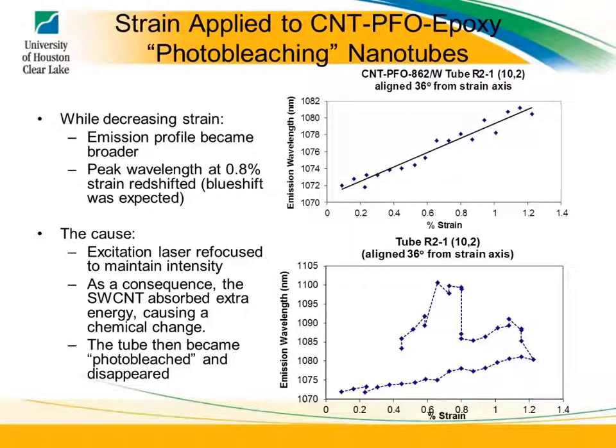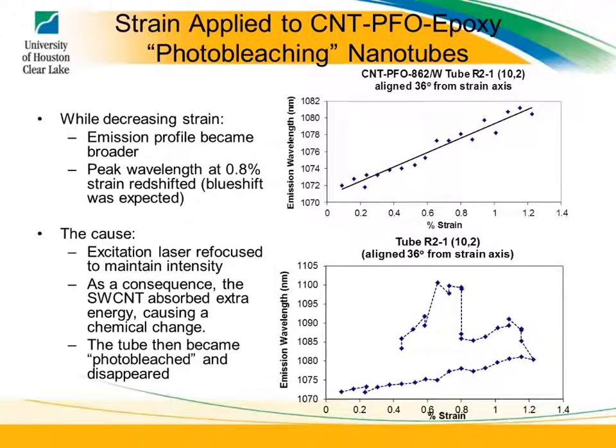Now this is the second, the one that was on the bottom right. That's this tube. This is increasing strain, and then I tried to look at what happens to the shift of the emission peak, decreasing strain. And increasing it is fine, it's pretty much linear, all the way up. The problem is decreasing it, there's a little bit of hysteresis. It started to come down, and then it just took off, did something wild, and then it completely disappeared. And what happened was, the way that strain was applied, the standard material was moved out of the optical plane, and I have to refocus to get back in.